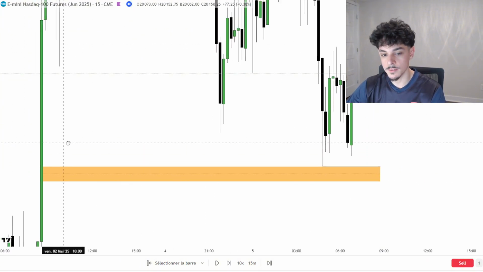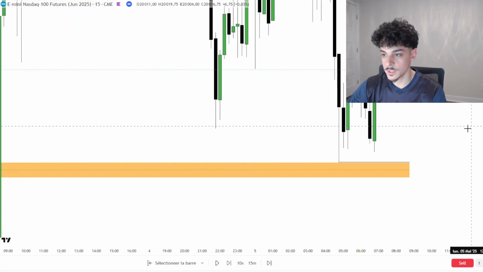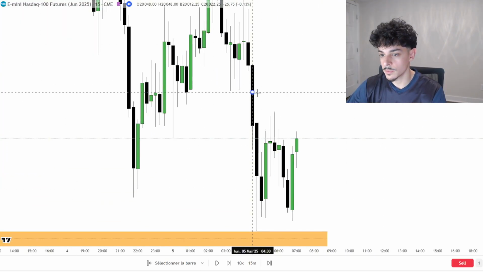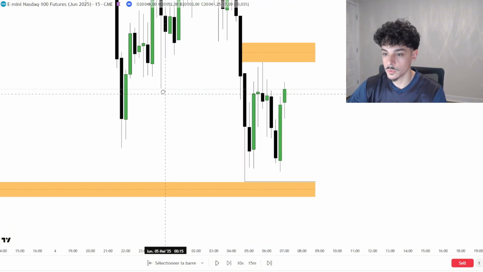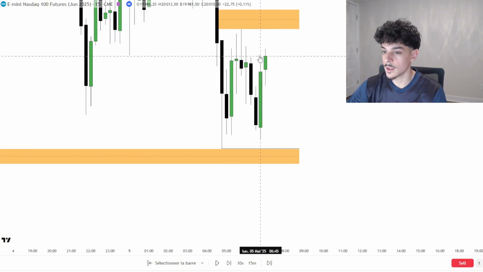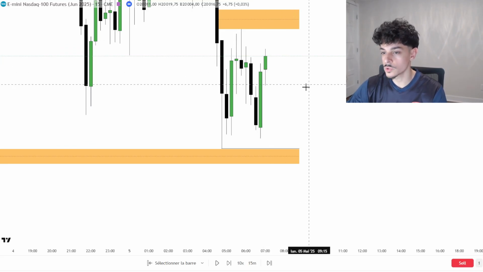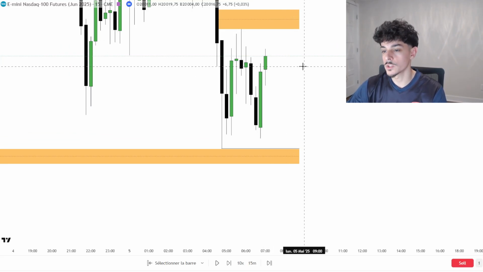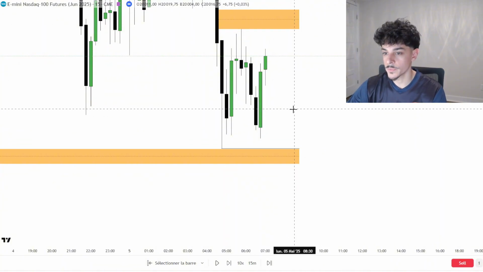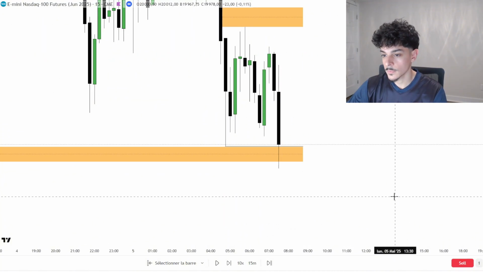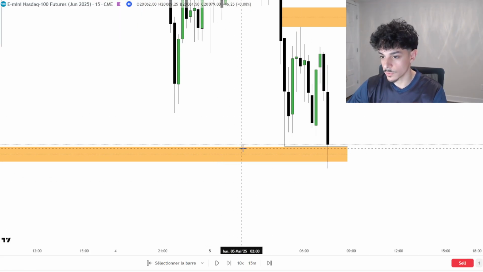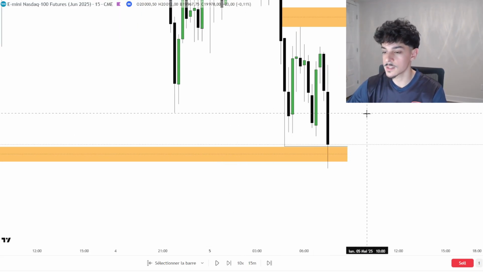And right here we have a bullish fair value gap on the 15-minute, and above us we have a bearish fair value gap. So I'm going to wait for price to tap either one of those zones, and then I will scale down to the 1, 2, 3, 5-minute chart to find a possible reversal entry. So right here, let's see what it does. So we enter this bullish fair value gap first after sweeping sell side liquidity.